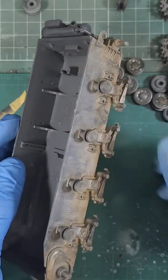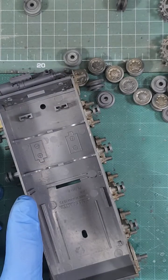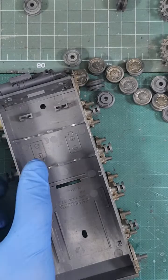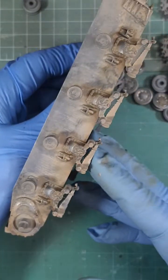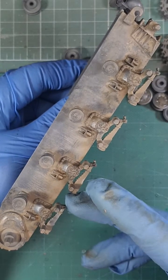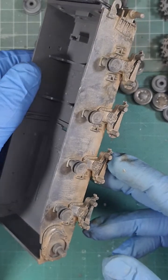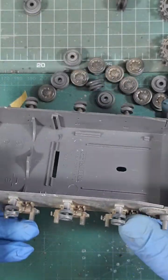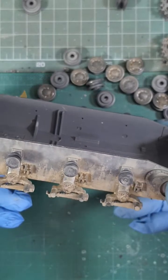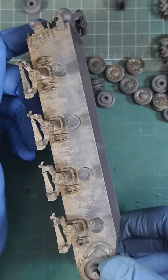All right. So I'll see you in a bit, maybe two or three hours from now, and we can continue with finishing up the lower hull. Put back all those road wheels, running gear on, tracks weathered, and then we could close the hull. How about that? Hopefully by tonight we could do something solid with this kit.